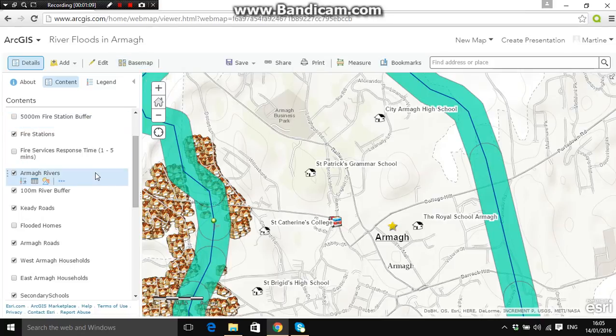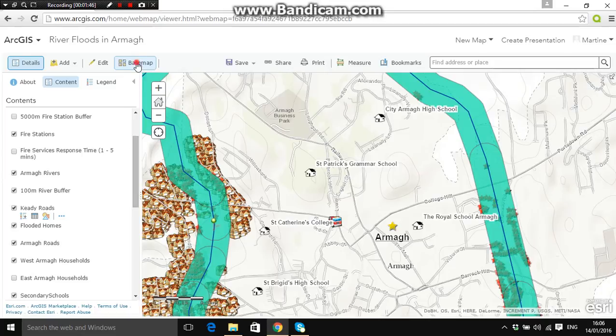So what I want you to do is tick on the flooded homes layer, and we can see the little stars appear on this side too, and they try to show us some of the houses that are flooded. Now, not all of the houses within the buffer layer are selected. This is just a misconfiguration, but these are the major houses that would be flooded. Basically, what we want to think about is, because the contours are taken into consideration, obviously we're saying that a lot of these houses wouldn't be as likely to flood if they're up higher than this side is. So we can look at this in another way.